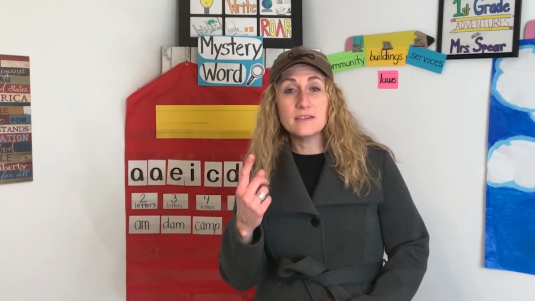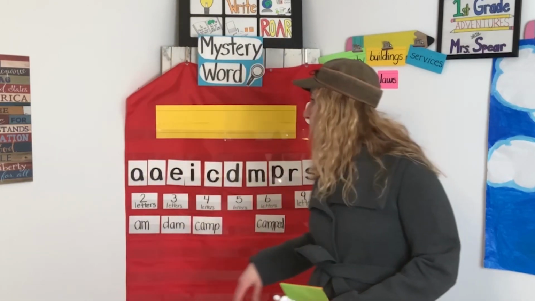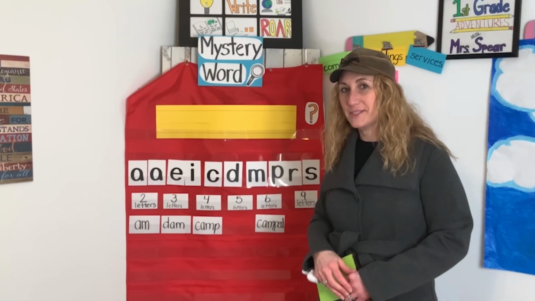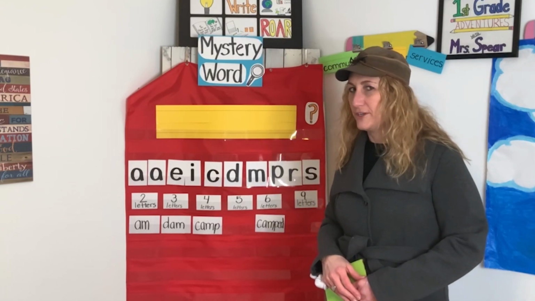All right, you can see I've cleared my board off. And now I'm going to give you another word. The next word is dim. Can you say dim? Nice. There's 3 sounds in dim. D, I, M. When the light is too dim or low, it's really hard to read. Let's do dim again. D, I, M. What letters do I need to make the word dim? 3 sounds, 3 letters. Oh my goodness, great thinking.